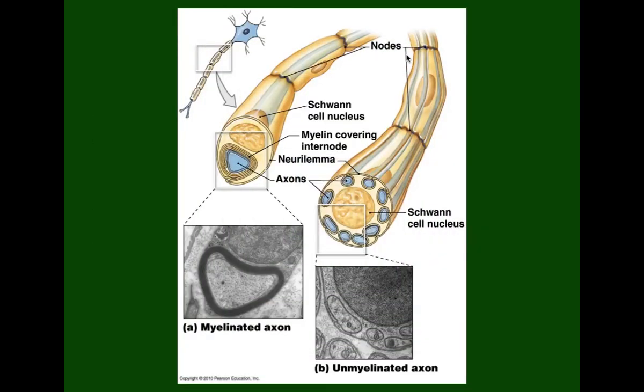And you can actually see this here. This first one is a single Schwann cell that is just wrapped around a single portion of an axon. And that's kind of typically what you would think of with an oligodendrocyte. But with this one, the cell is actually in the middle, and it's got about 10 different axons that are kind of pushed into it, almost like fruit embedded in jello, so to speak. So, for instance, these axons up here could be axons of sensory neurons, whereas these axons down here could be axons of motor neurons. But because they're in the same body location, they're bundled together using the Schwann cells, which actually saves space.